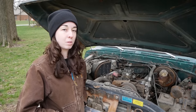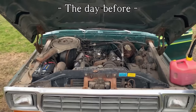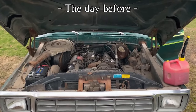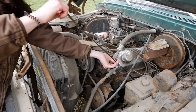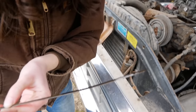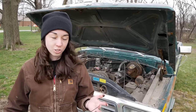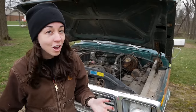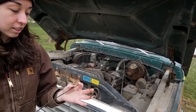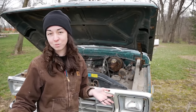So last night, like I mentioned, we messed with it for a few minutes just to see if we could make some noise. And today we're going to see if we can make a lot more noise and see if it can move. Why is there 10 inches on the dipstick? The first thing we need to do before we try anything is drain the oil and flush out the oil pan, because it is covered with gunk. We have to get that out of there before we cause more damage.